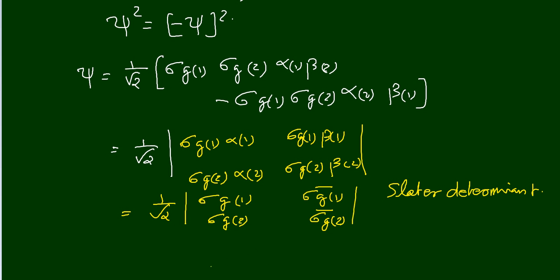In the next class, we will learn about the energy of the, not hydrogen molecular ion, hydrogen molecule. Sorry, sometimes I'm making the mistake just by saying hydrogen molecular ion. Actually, I wanted to say hydrogen molecule. Okay, and in the next class, we will learn about the energy of the electrons in the hydrogen molecule.